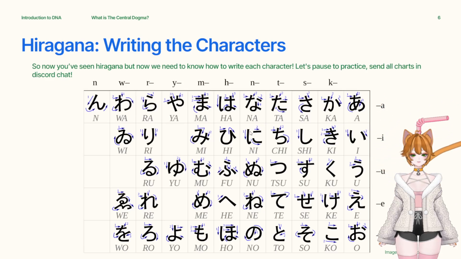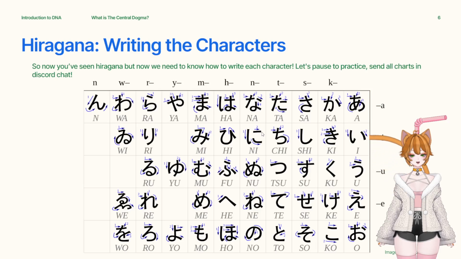Alright, let's move on to ni. So ni starts with, like how we started ke, this line that comes down to the side, slightly curved. Our tail comes up. Then we start making basically a call again. So straight out, horizontal line, small tail here. I know it doesn't show it on the chart, but you want a small tail. And then a swoop underneath. Ready? Vertical line, hook, horizontal with the small tail, swoop.